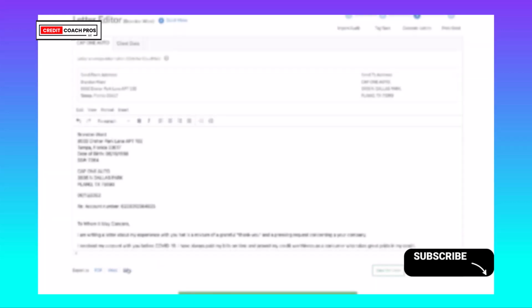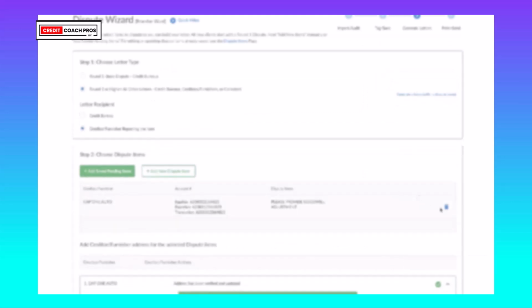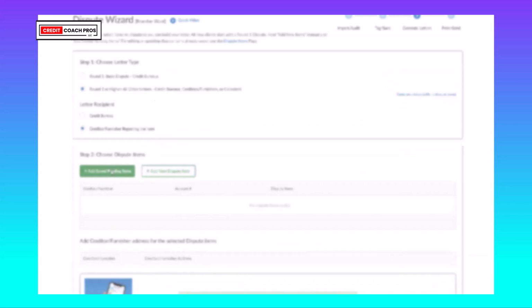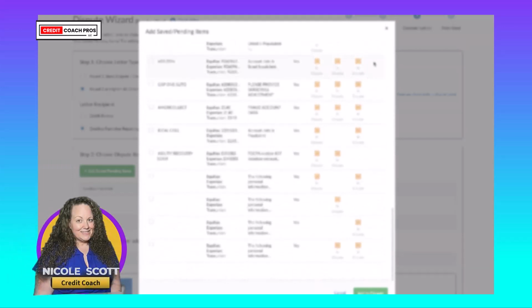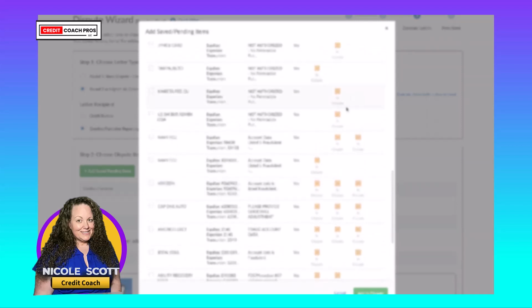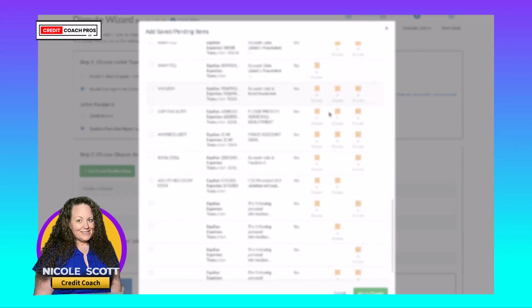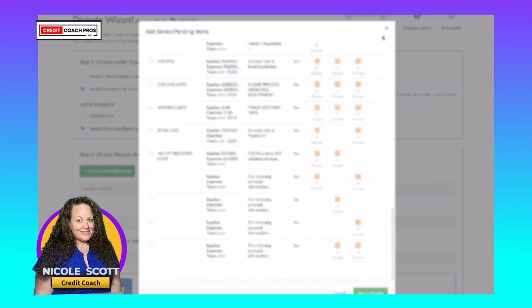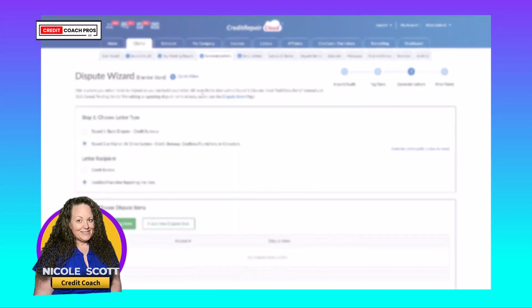Okay, so let's go ahead and hit our back button. We'll clear this out and just go through all of our saved pending items. Make sure everything now is under dispute, which it is. Once it is in orange, this tells you that you have already generated the letter. Minus, of course, the inquiries, because the inquiries might still say they're under dispute unless you manually add them. But everything else that you just generated a letter for is going to say in dispute. That means you've already done a letter.